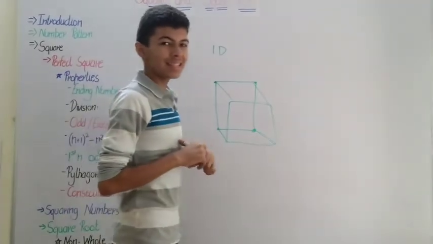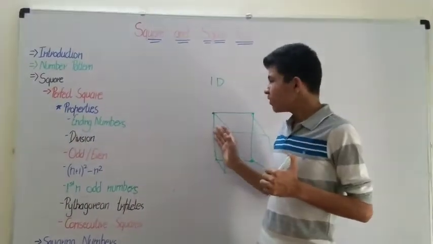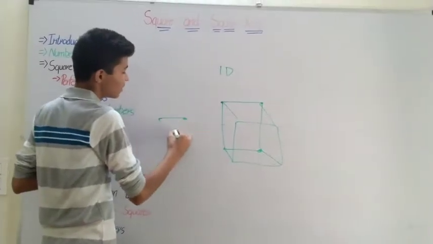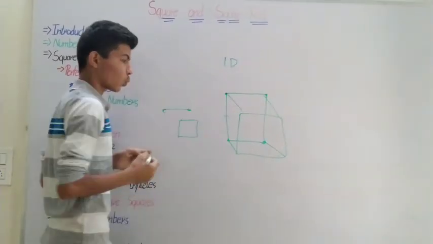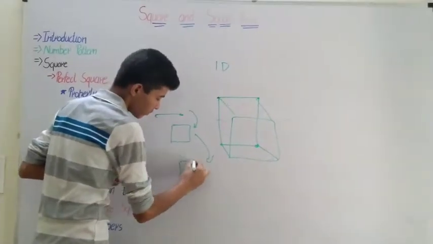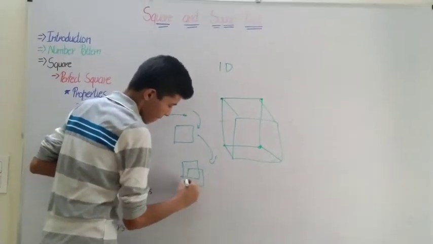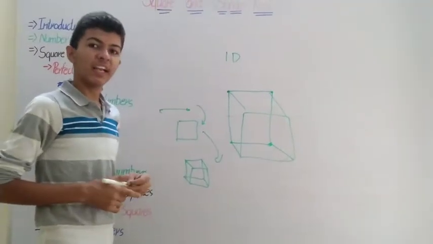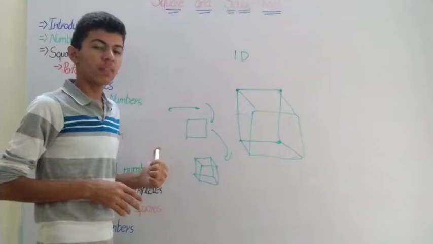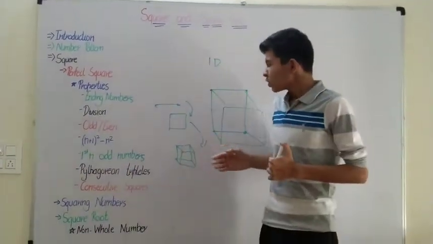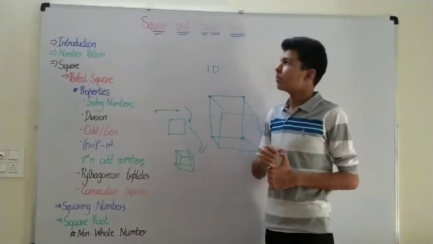In math, similarly, we first obtain a single line, which we know as numbers, then we multiply it and get a square, and then from the square we get a cube. So far we have only learned this in geometry. Can it happen with numbers? Yes, this can happen with numbers. So first let's learn about square numbers.